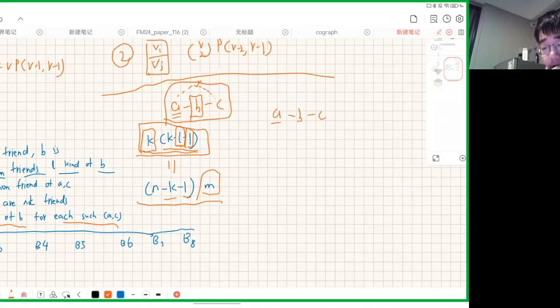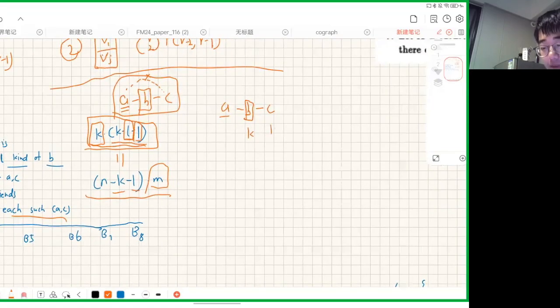So consider that we know A, then how many kinds of B can we choose? A has K friends and B should connect to A. So we have K possible B. And for each B, it also has K neighbors, K vertices connected to B. So maybe we can have K possible C. But we don't want C to connect to A. So any common friends of A and B cannot be C. How many common friends do they have?